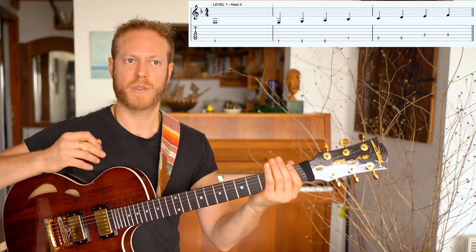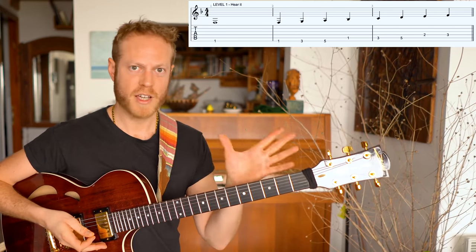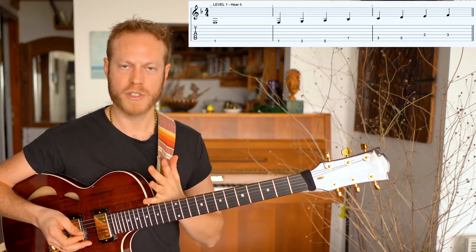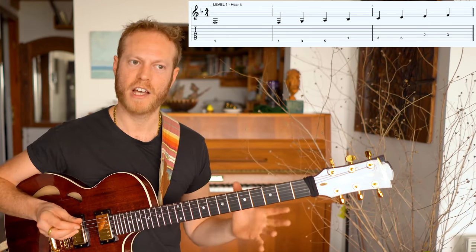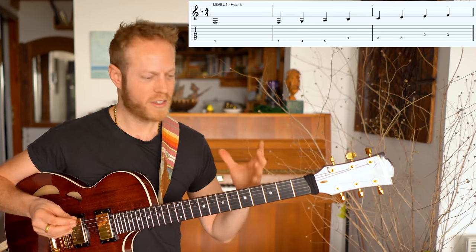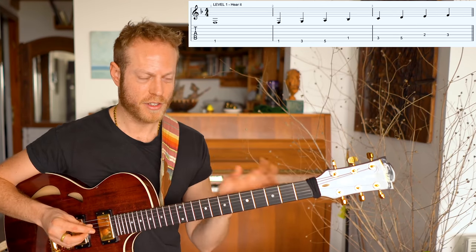I want you to sing this with me. And I want you to feel the tension and the relationship. The other steps will take care of all the positions and all the exercises to really master this idea of the scales within guitar. But this is important.